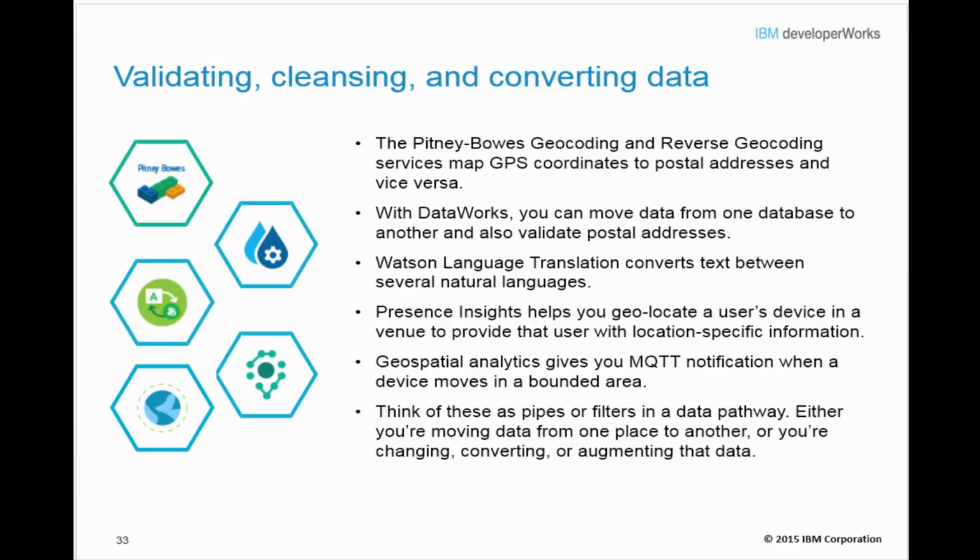You would flow that into, let's say, DataWorks to validate it. You would get a validated address out of that, and then you may even flow that into something else or even just store it in one of the database options that we've looked at. That's what we mean by a pipes and filters architecture. It allows you to just think about how you structure the various pieces of your application together to be able to take advantage of these kinds of services.